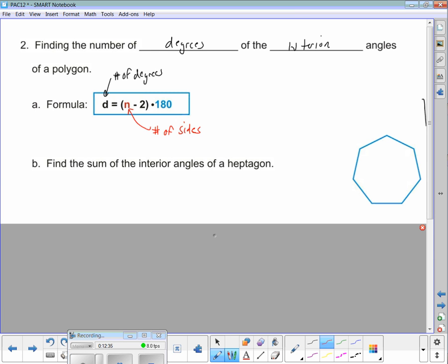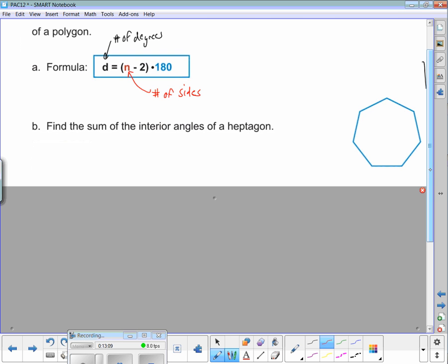12-sided. Dodecagon. Right? The other ones you should know by just common sense: 3 triangle, 5 pentagon, 6 hexagon, 8 octagon, 10 decagon. All right, be careful. Again, as I admonished you in the beginning of the chapter, you should be reading through your notes. It doesn't take long. Just read through them. If you do it once a day, this stuff will stick a whole lot better for you, and you won't get confused, and you won't forget stuff you need to know. Okay, so n is the number of sides.